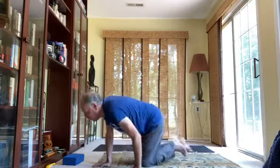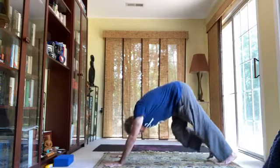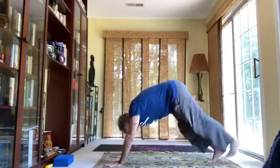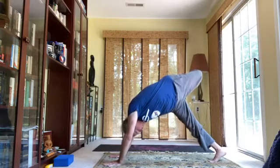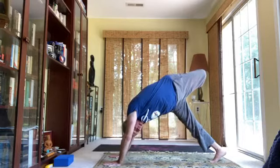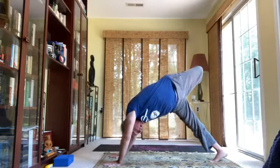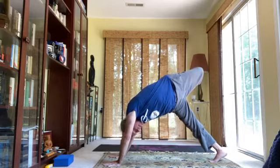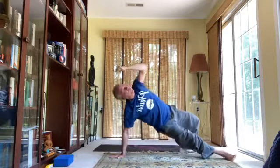From your child's pose, let's take ourselves back into down dog. We're going to lift that right leg up tall and bend that right knee, stacking the hips. So we're bringing that right heel towards the left glute. That right hip is coming behind you as the left hip rolls under. If you're comfortable here and you'd like to flip your dog, feel free to do so.